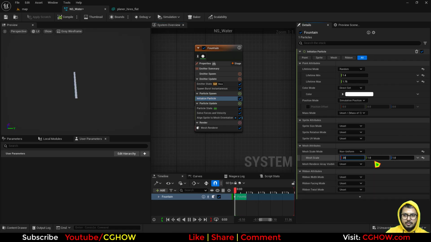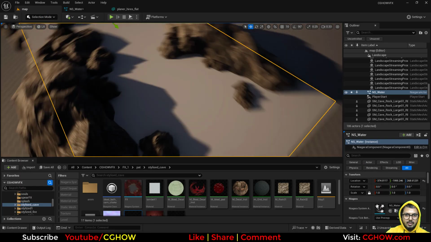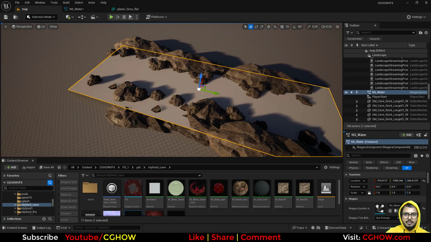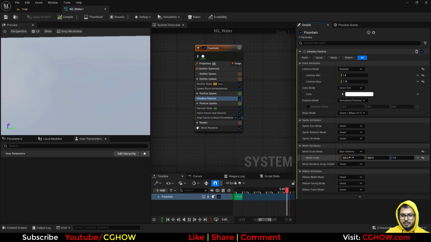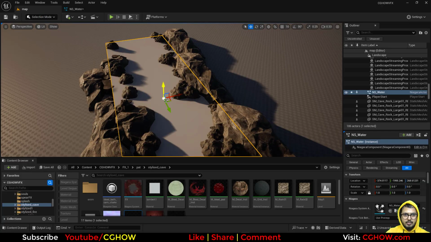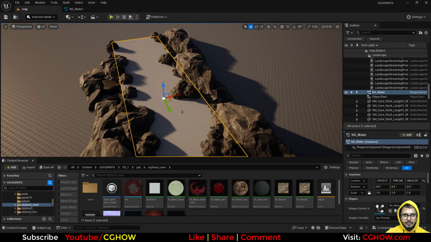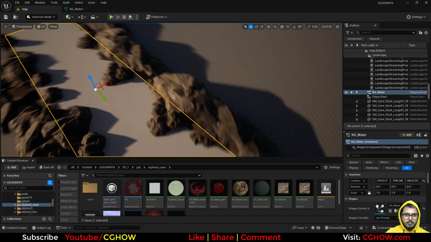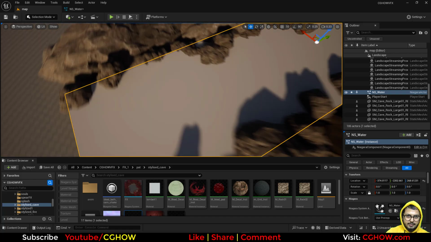Let's say 200, 500, and see. Yeah, the length is thick. Okay, just the width is too high, so I'll make this 150, or maybe just cool. Cool. So now we can work on this.